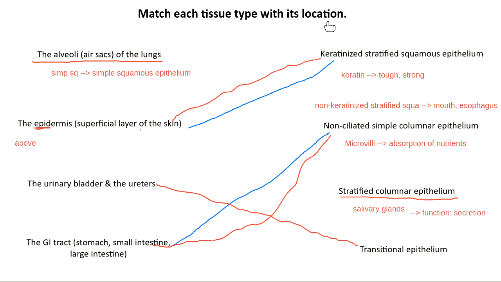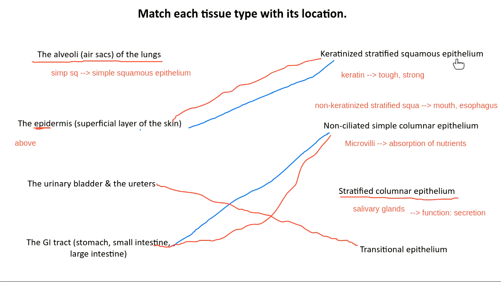If I were making number two, here's how I would make them. On the front side of the card, I would say location of keratinized stratified squamous epithelium. That's the front side of my card. Back side of my card, the epidermis, and in parentheses, the superficial layer of the skin. That's one note card. The other card would say function of keratinized stratified squamous epithelium. And on the back side of that card, I would list my function like you see it on the guide. So protection against abrasion, water loss, radiation, etc.